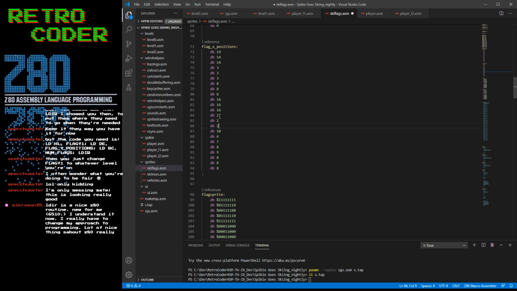Excuse me. I've just remembered I've got to add 2 to all of these values in a sec because of the side buffer. But I'll just put them all in now so I don't have to remember where I stopped or where I changed.